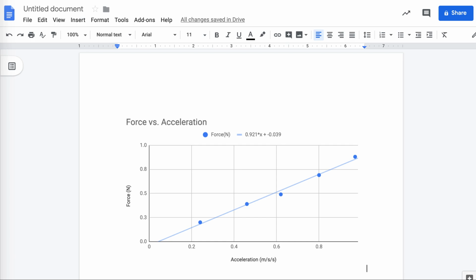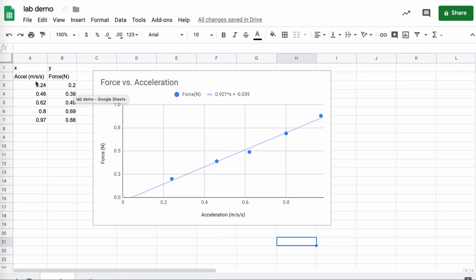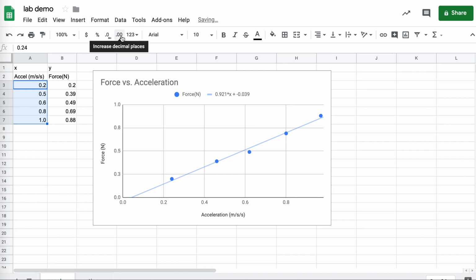You're also going to want your data, so grab your data, copy it, and you get your nice little data table. Oh, you know what? I'm looking at this, and here's something odd about this data. Notice at 0.8, it doesn't have 0.80, but the other ones do have 2 significant figures, so you can update that. And this 0.2 instead of 0.20, you want to have the same number of significant figures generally when you're doing measurements. So by using these zeros, you can play around with the decimal places.